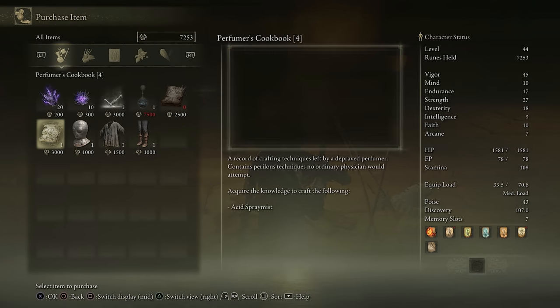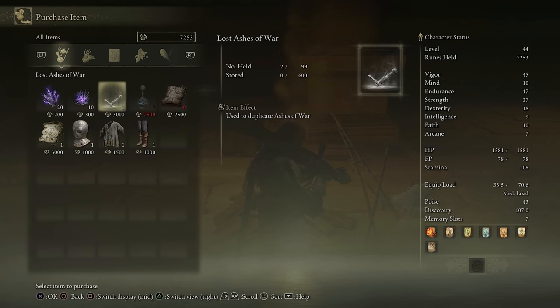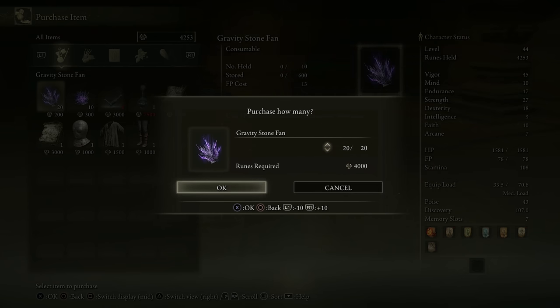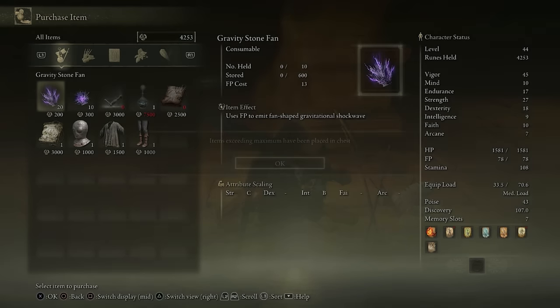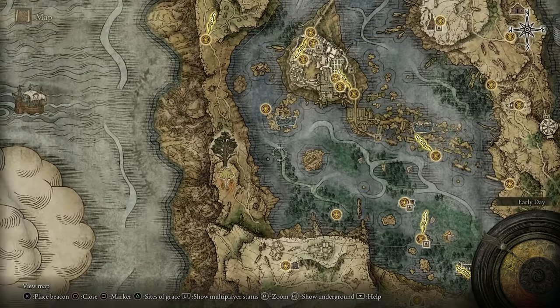What do I want the most? This has acid spray mist. The lost Ash of War is good. We want more of those to duplicate our Ash of Wars. I like these as well. We'll buy some of these. I want to stock up on them. They're actually a useful tool for invasions. All right, now we go get invaded by Edgar.